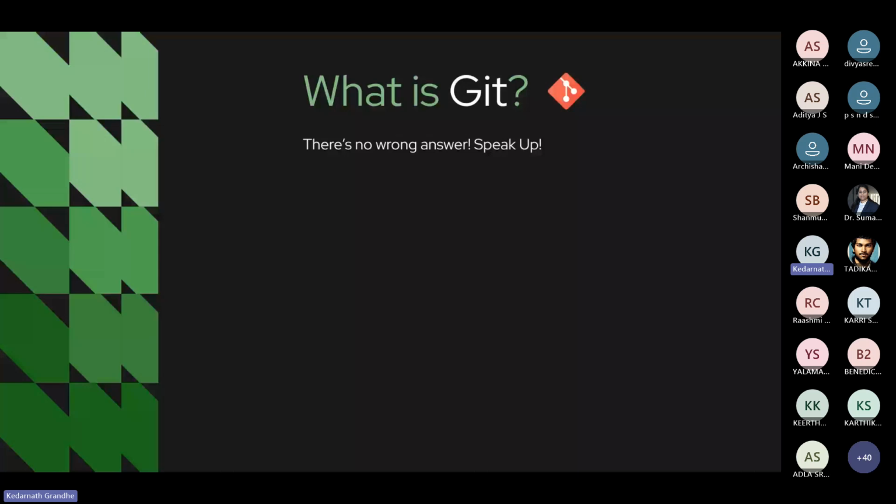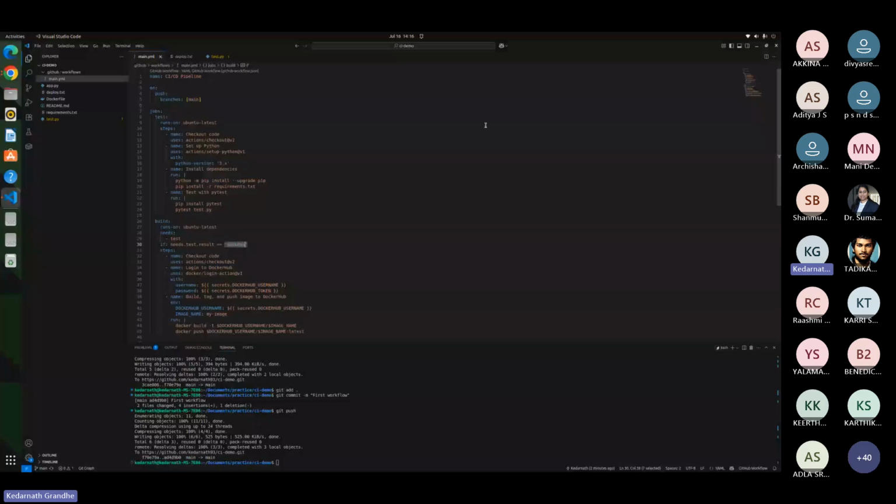In today's world of software development, collaboration is key, right? Collaboration in the sense of coordinating with your team members, collaboration in terms of software code or whatever it is. Whether you are working solo or as part of a team, keeping track of changes, managing versions of code, and ensuring that everyone is on the same page can quickly become chaotic. If we have only a few lines like this, then it's easy. You can just talk it out with your team. Oh, I just changed this, I added a dependency.